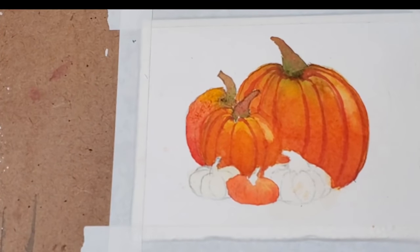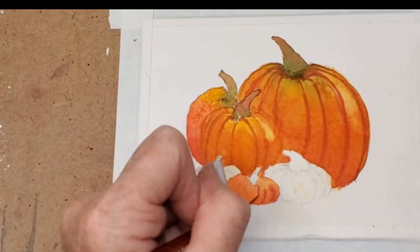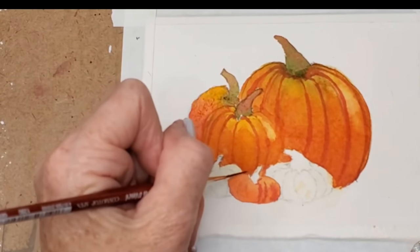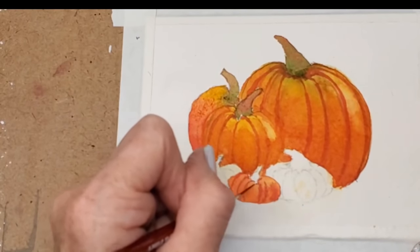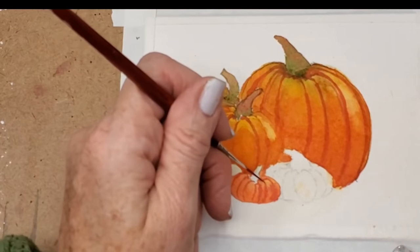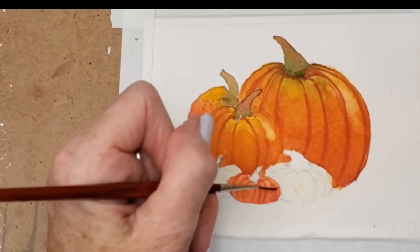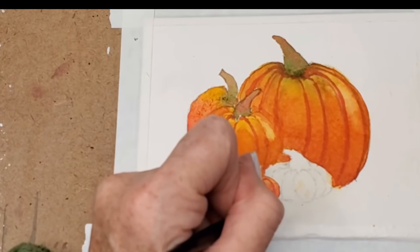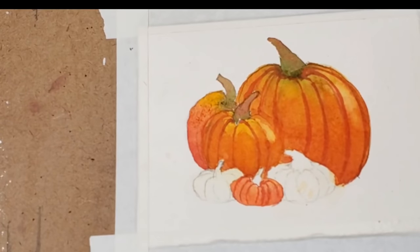So that's not strong enough. There we go. It might be too dry, though. That one did bleed a little at the bottom. That's okay. I'll just fix it later. Can't do it with that brush anyway because that's too long. That was a rigger. I'm just going to pull some of this red back so it's not too strong, and I don't want to bloom. I'm losing my reflection a little bit, but that's okay also.